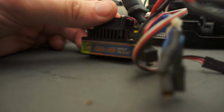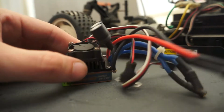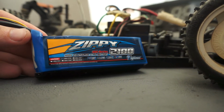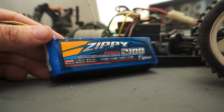It is a 45 amp speed controller. Sorry about that. Yes, this is ready to go. And I have this lying around from a previous buggy. It's a small battery, but it should get the job done. And if we need anything else, I believe I've got a 4000 four-cell lying around in my garage.